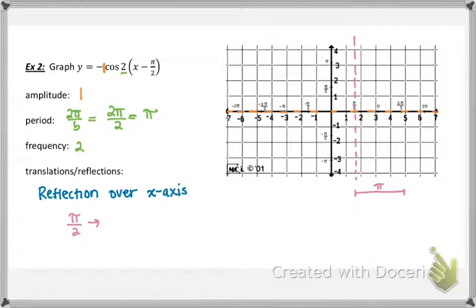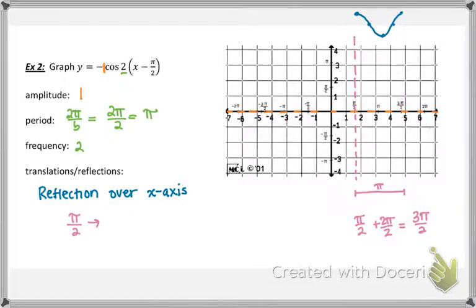Okay, so let's see where that would end. I know that my parent function, again, you should have an idea of what your parent function looks like for cosine. Normally it starts at a high point, right? And then it hits the wave axis, goes down to a low point, hits the wave axis, goes back up to the high point. So that's what it looks like. Okay, and I need to be able to fit 1 full cycle of this in a 1 pi period. So pi over 2, if I add pi, so that's 2 pi over 2, that's going to end at 3 pi over 2, which is right here. Okay, so that's where I'm going to fit 1 full cycle.